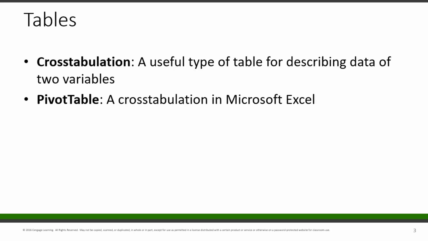So, okay, first thing we talk about is tables. We're going to use pivot tables to do crosstabs. That's one of the purposes of a pivot table. By crosstab, we mean you have conditions. For instance, I want to categorize the people in the class. I might be wondering how many are male, how many are female students, and also how many are seniors, how many are juniors, and so forth.